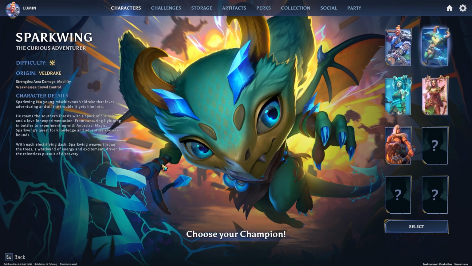Look at this art. Isn't it amazing? Strengths, area damage and mobility. Weaknesses, crowd control. So they do AoE, they move fast, but they can't really lock people down. So you'd want to combine these two to make a good team, I'd say.